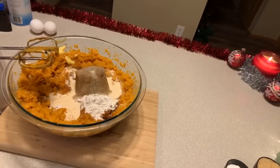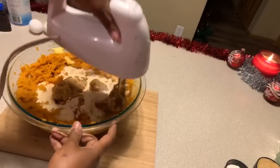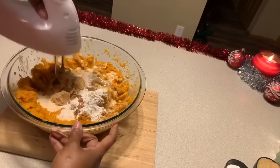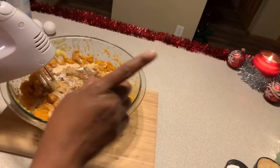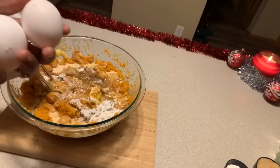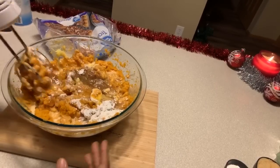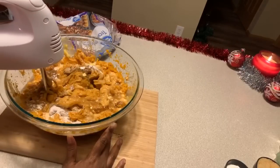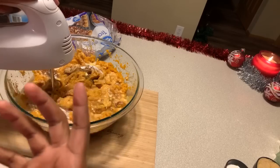And then we're gonna put 2 eggs in. I'm gonna crack my 2 eggs into a separate bowl because I don't want to get a bad egg or raw egg, or eggshells into my mixture. So let me crack these into a separate bowl and then we're going to mix everything together. I'm going to start to mix up our mixture and then we'll add the eggs in, okay? You start on a low speed and then you can work your way up.